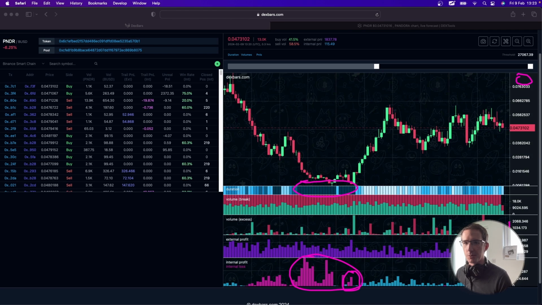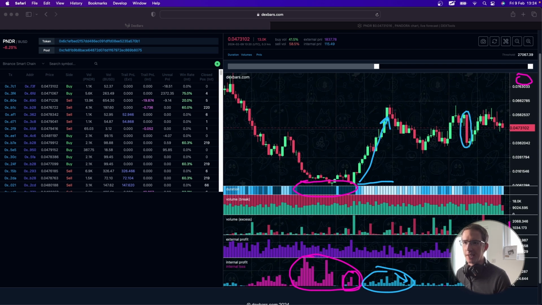If these bars were a different color, for example blue bars like here, this is when people are selling at a profit. So you can see your price is going up and people are selling at a profit. I can actually see the profit sell off and then that's dying down. And so we can see the momentum speeding up, even the sell momentum, and then this sell off at a profit is dying down.